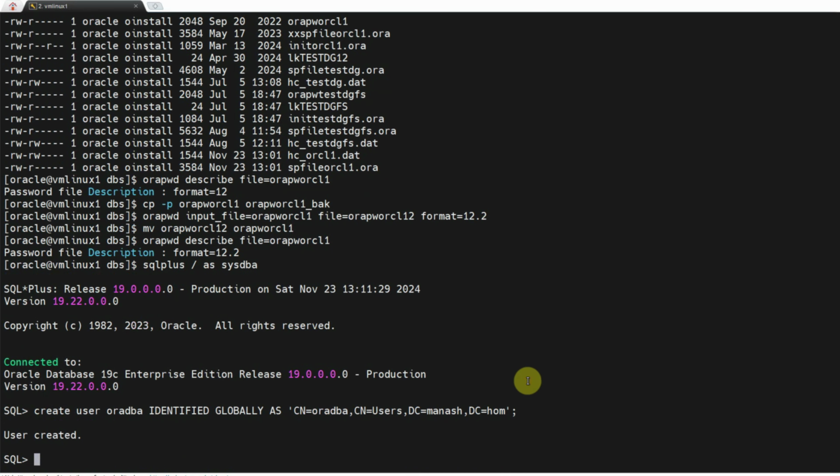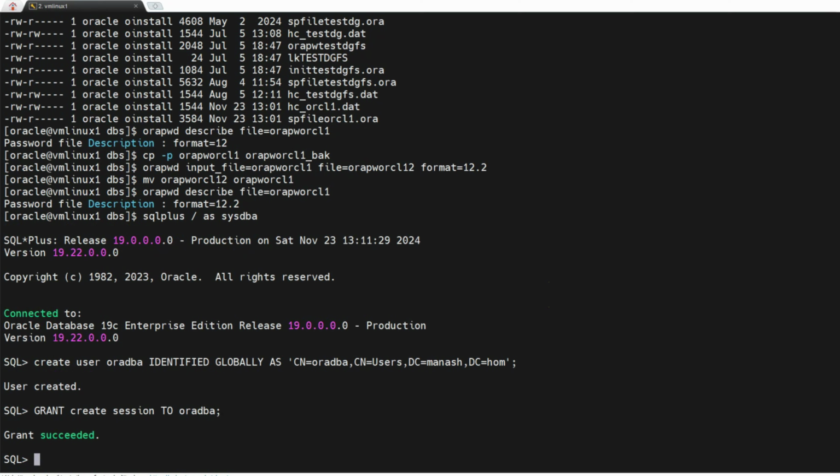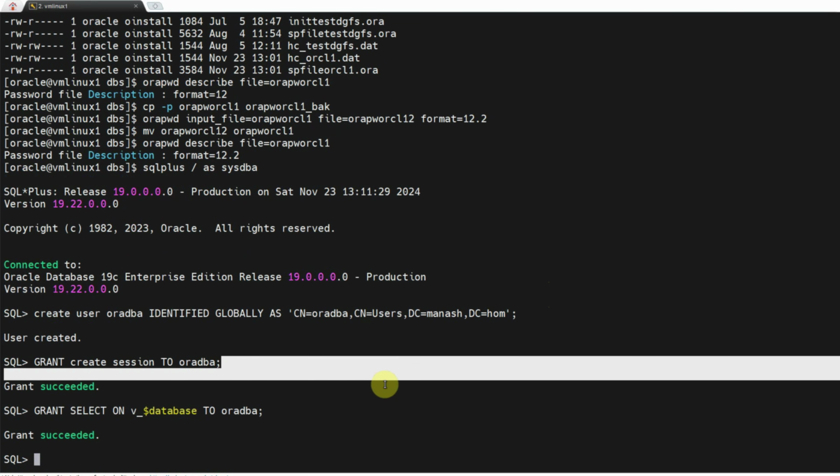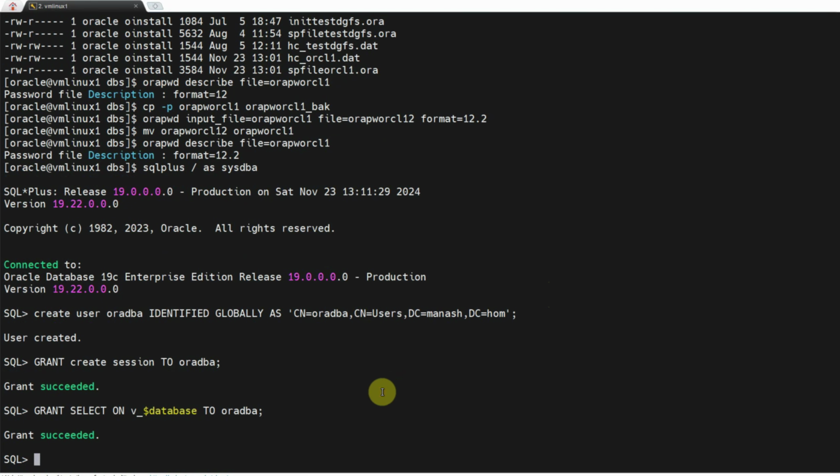The user has been created, and now I am going to grant some permission to this user, that is just the create session. And secondly, I will grant it the select privilege on the $v database so that it can query this particular view, which is done. And now I am going to use this particular user that we just created to log into the database.